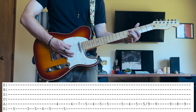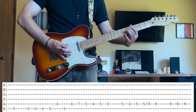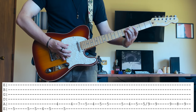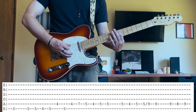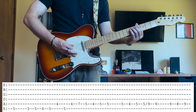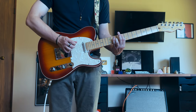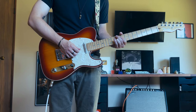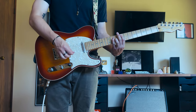You're going to do five, four, five, five, and then on that second five, slide up to the ninth fret. Slide up to the ninth fret, play that twice, play the eight, play the nine again. Then you're going to play that over again, but instead of sliding up to the ninth fret, you're going to do an octave on the eighth fret - eighth fret on the A string and tenth fret on the G string. Just those two strings, nothing else. And then you're just going to strum that octave three times.